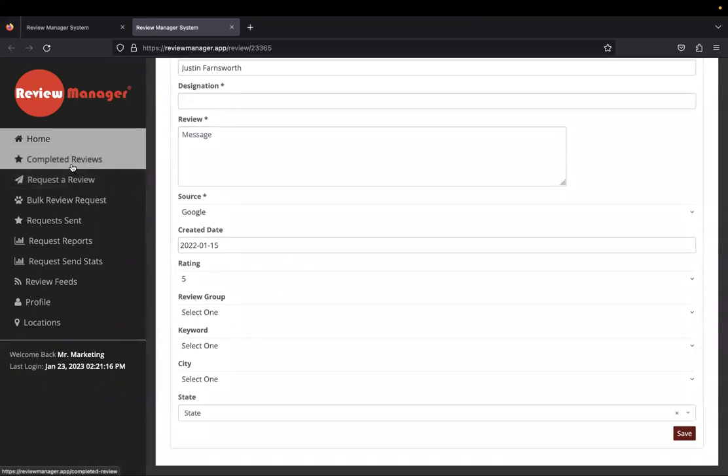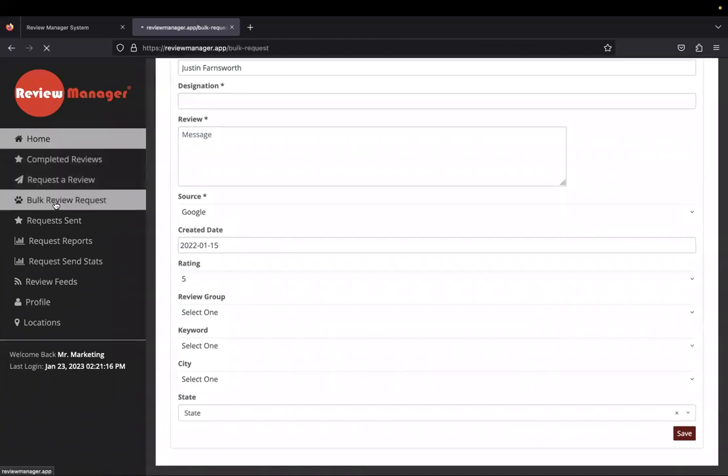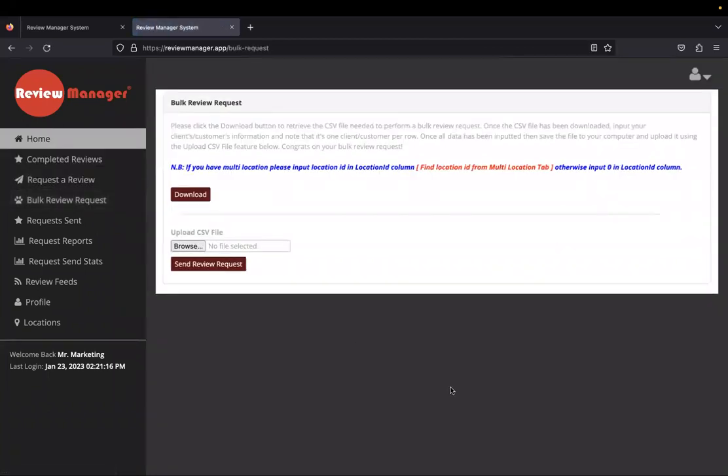Many other features in here with Review Manager, including a bulk review request that could potentially be used for your past clients. If you've got a big database of those clients with names and cell phone numbers and emails, we can just convert that into a CSV or Excel file and send all those review requests out if you want. But we consider that to be in the good classification, if you will.